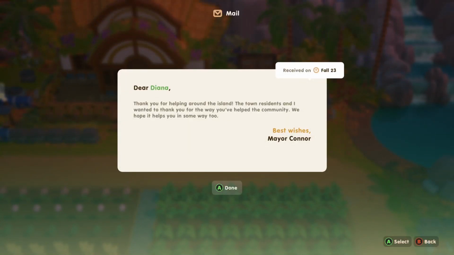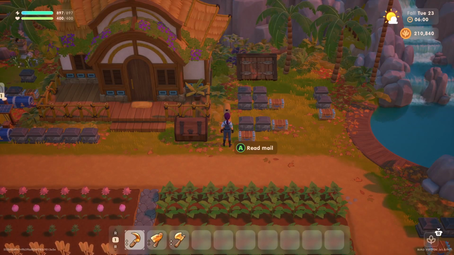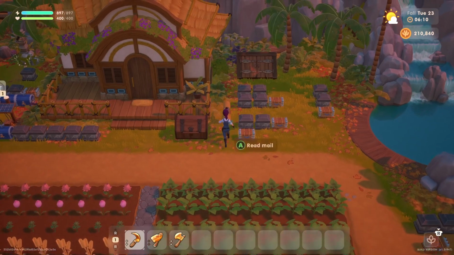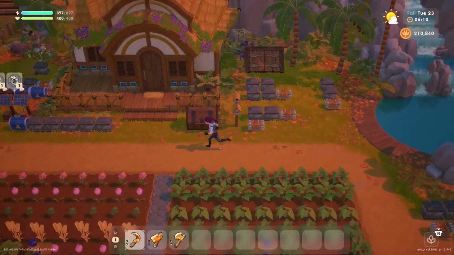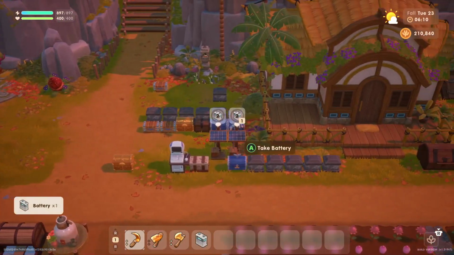Dear Diana, thank you for helping around the island. The town residents and I want to thank you for the way you've helped the community. We hope it helps you in some way too. Best wishes, Mayor Connor. Okay. I guess it was just a thank you note.